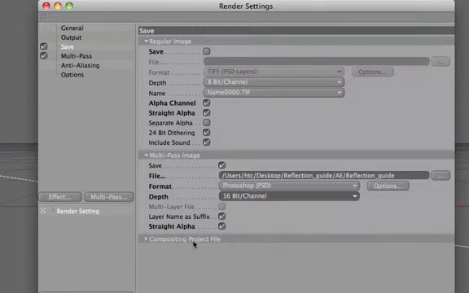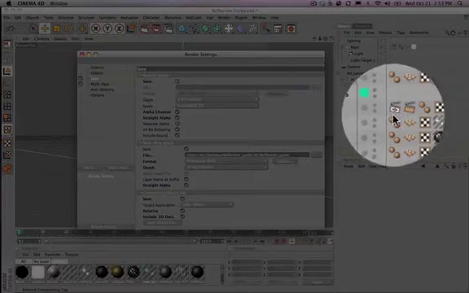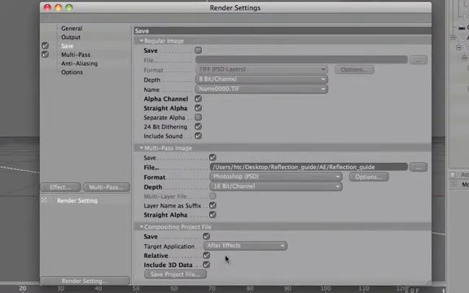And then down here, this is important, the compositing file, project file, make sure all these guys are checked and then it's set up to go to After Effects, and that's associated with this guy, the external compositing tag, and that's what's going to capture all of your camera data and everything.